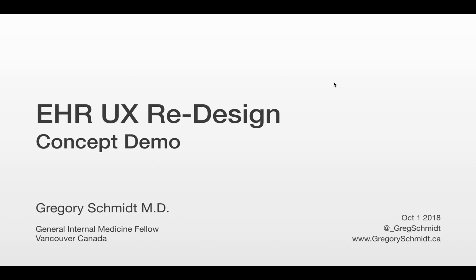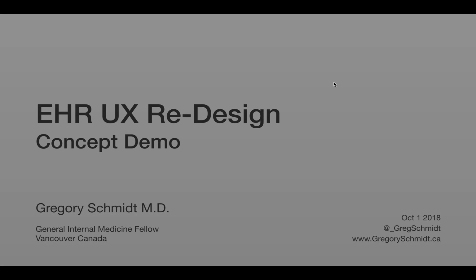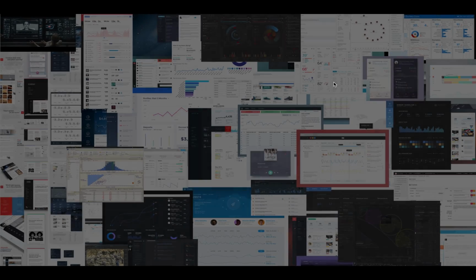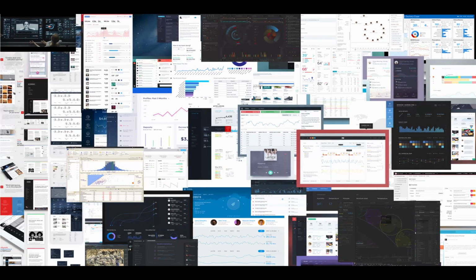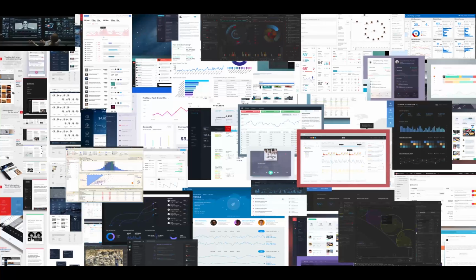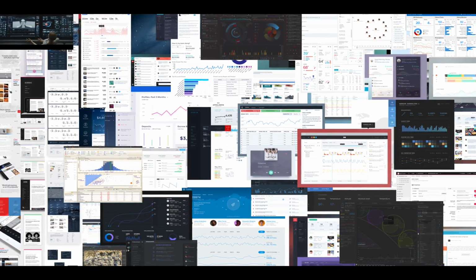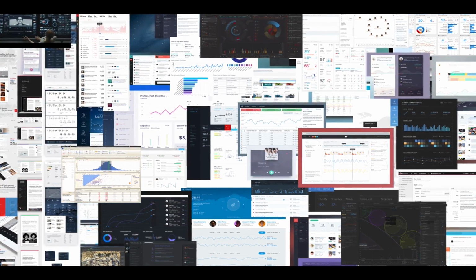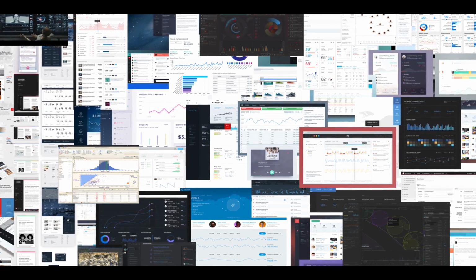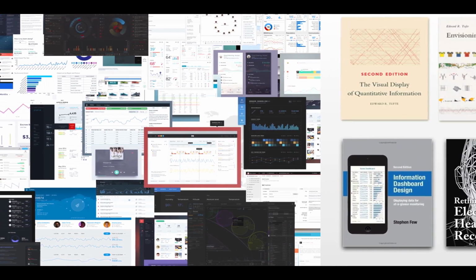This is a presentation I did as part of the OpenMRS community on some ideas on how the electronic health record can be redesigned to really optimize the system for tablets, desktops, and phones. I became fascinated in electronic health record interface somewhere around first year in residency. And the idea of trying to create really complicated data displays intrigued me. And I've gone through thousands of different interfaces from different sectors over the years.